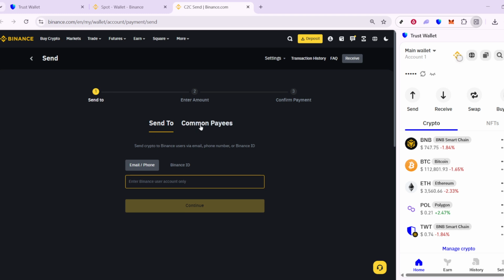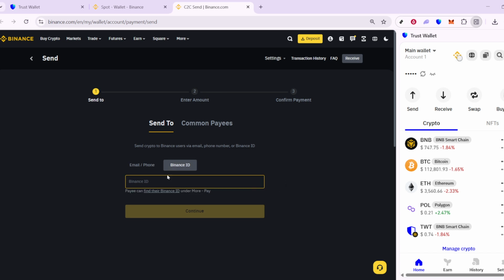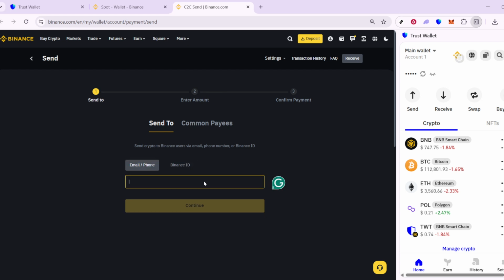Before we wrap up, here are some important tips, especially useful if you're new to this. Always verify wallet addresses before hitting send. Sending to the wrong network can result in lost funds, which no one wants. Where possible, use QR codes as they reduce the chance of human error, ensuring that you're sending and receiving crypto safely. And there you have it, a complete guide to receiving and sending crypto using Trust Wallet.